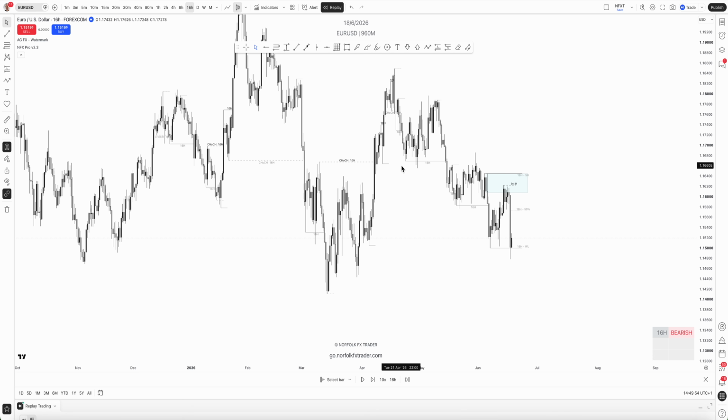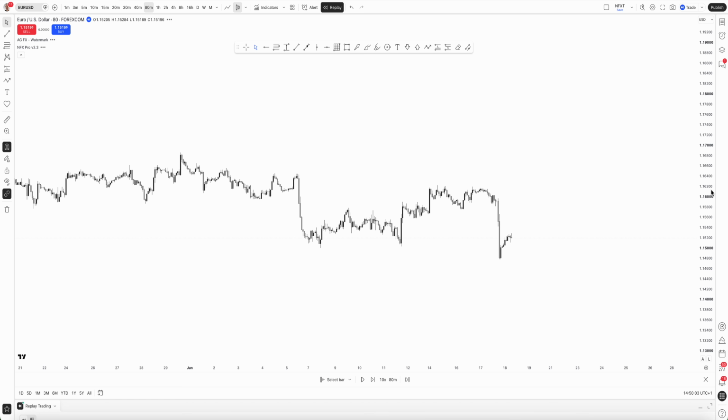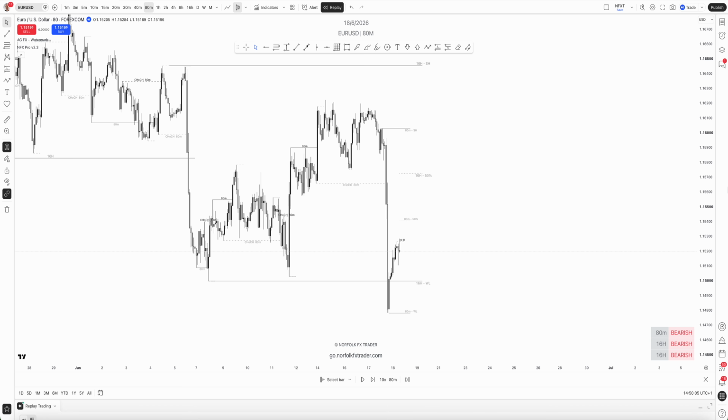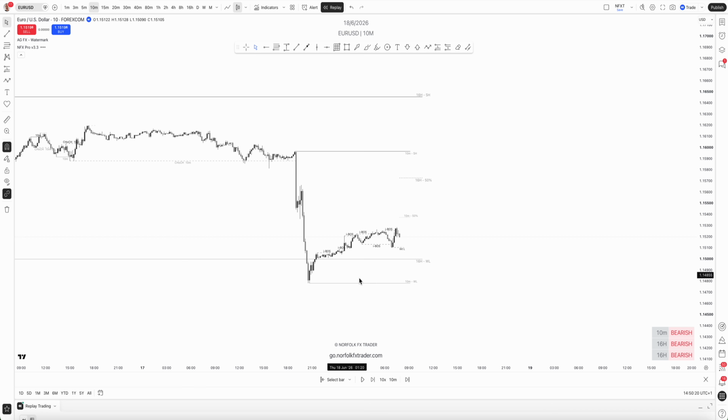Now the same thing can be applied to a lower time frame. If we went down to, let's say, a 20-minute chart. Actually, let's go to an 80-minute chart first. And let's say we're looking at this as our current structure. We can see that the 80-minute has gone bearish. We've broken structure there. This would most probably show me on, say, a 20 or even a 10-minute time frame. Let's look at a 10-minute time frame that our structure potentially could shift bullish. Now, currently what we've got is an IBOS structure because this is going to be our current high. So we can't see that on this time frame.